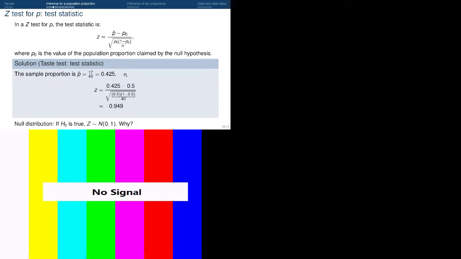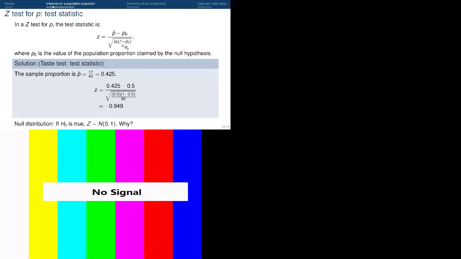All right, so in order to do the hypothesis test, we've got the exact same steps as all the tests that we've looked at. We've got to calculate the test statistic, and the test statistic is calculated as p hat minus p naught, so our sample estimate, p hat, minus our hypothesised value under the null, divided by the square root of p naught, 1 minus p naught on n.